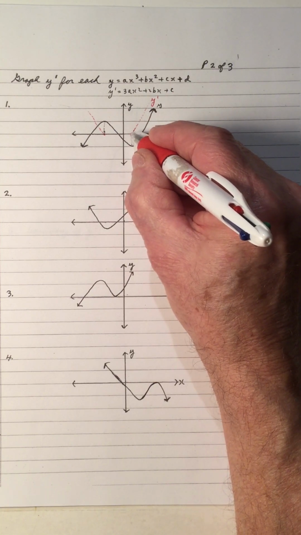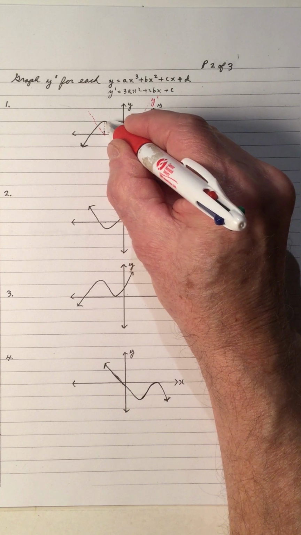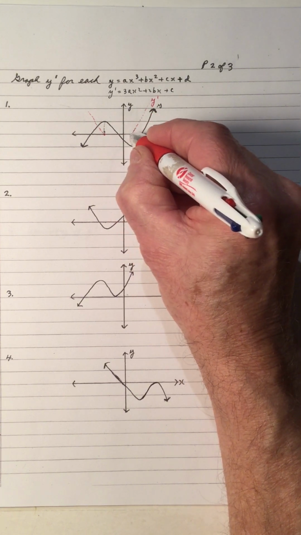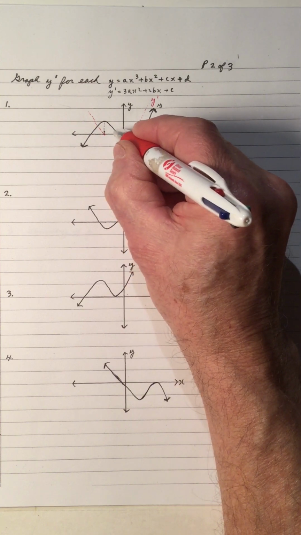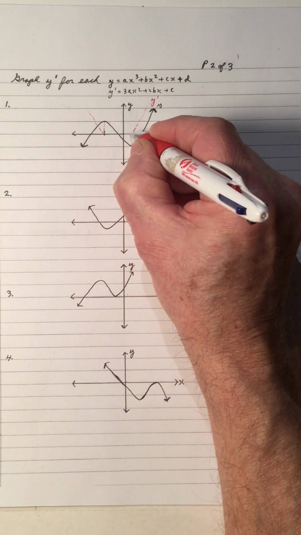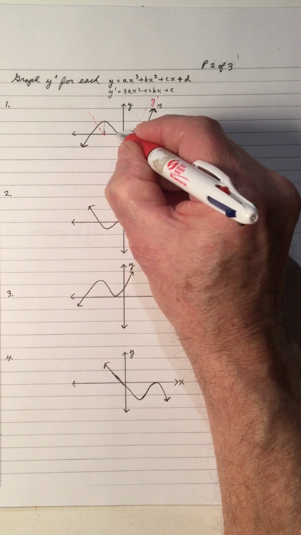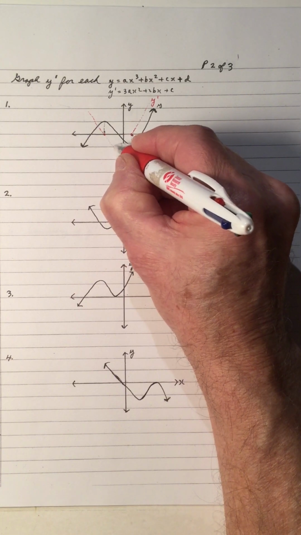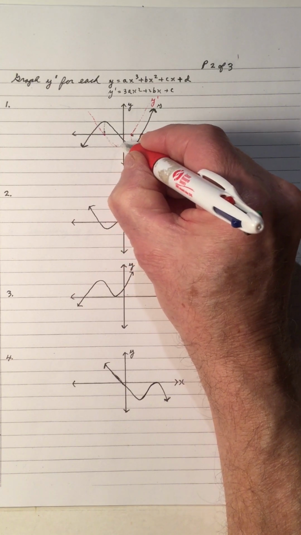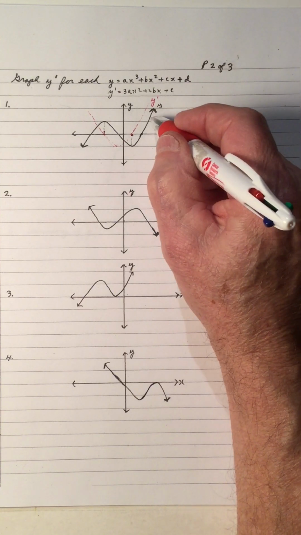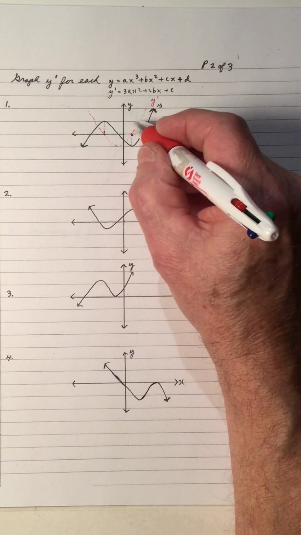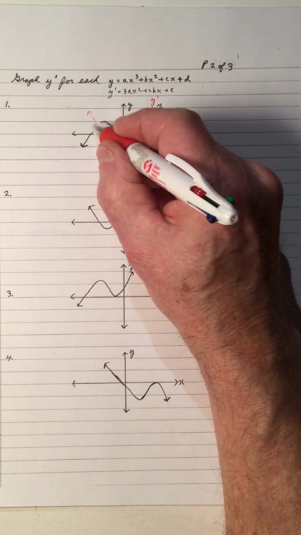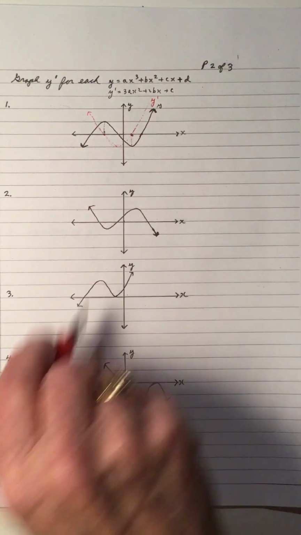And in between these two, the slope is negative. So it comes down, and whatever the midpoint of these two values is, the middle of it will be the vertex, coming down and then bending and going up. Because this is a cubic graph, its derivative is a quadratic, and you see the parabola shape. And we have another one to do.